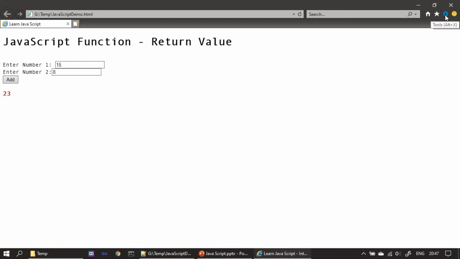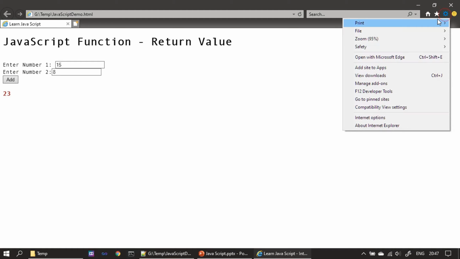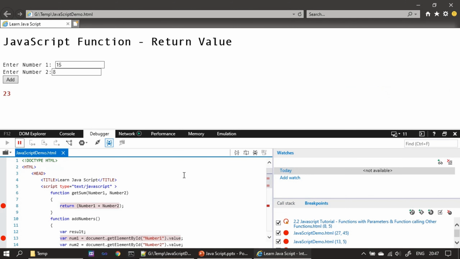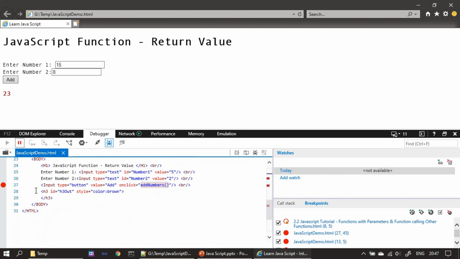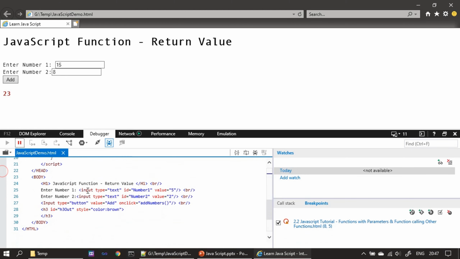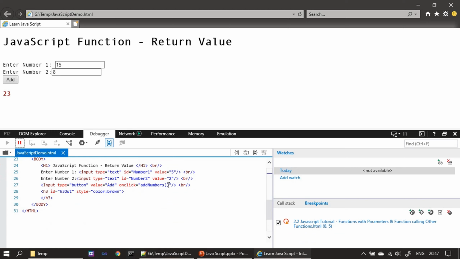Now to debug it, click on this gear icon, then click F12 Developer Tools. Here, if you want to place a breakpoint, you can click on this margin area.